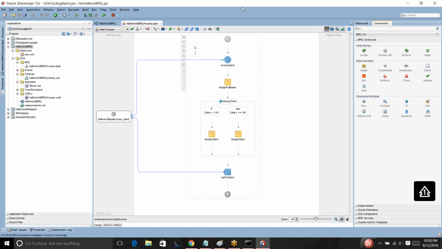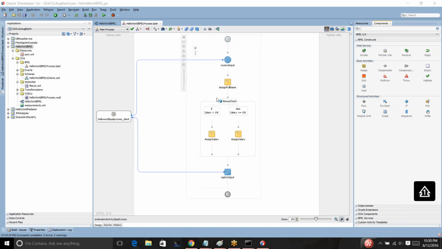Ravi, in Oracle extensions, do they have only the Java thing or any other thing? Oh, it's only Java. They have given extension only for Java. So in theory, I can write Java code to extract a value from a message.